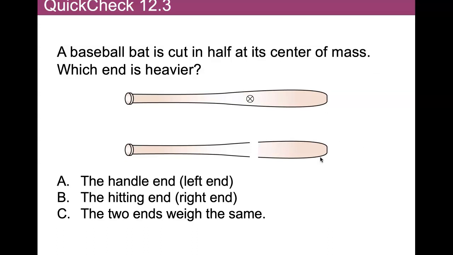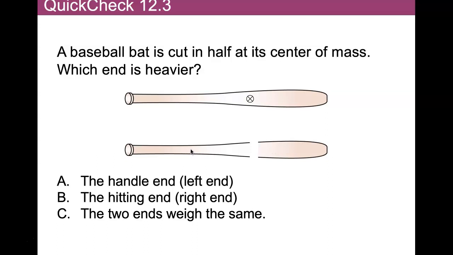On the hitting end, of course, you have higher density because it's thicker, but it's also shorter. So just from density consideration and size, it's not quite obvious. But we know that the center of mass is right there. So if I just take this piece and look at its center of mass, it's almost uniform. That's just a thick end, so it's roughly in the middle here. For the handle, its center of mass is right in the middle here.